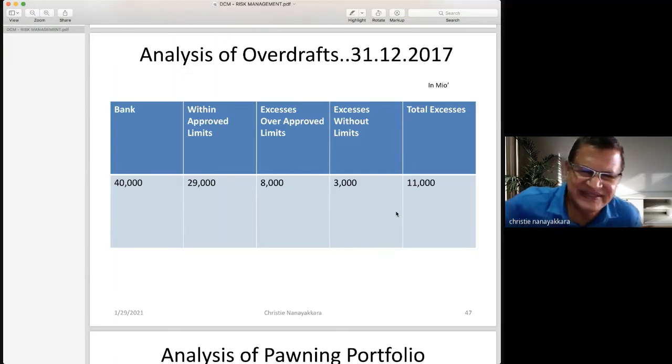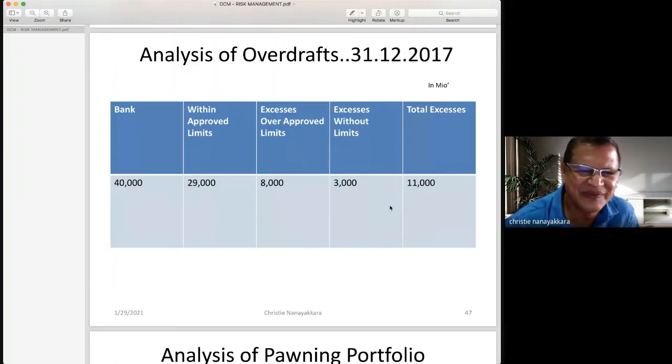Why do we analyze like this? It is to see the riskiness. When a customer gets a facility without a limit, that means the relationship is on a very temporary basis, and the chance of defaulting is high. So you need to categorize those and monitor them very thoroughly. Excessive approved limits are also not a good sign because those customers are overtrading. So you need to see their exact requirement and enhance their facilities. Otherwise, that will become a threat or a risk factor for the bank in the overall situation.